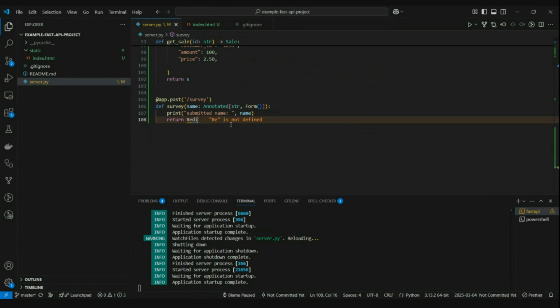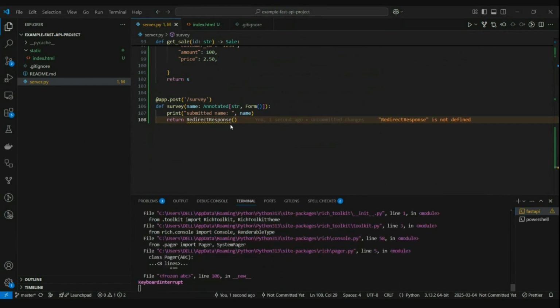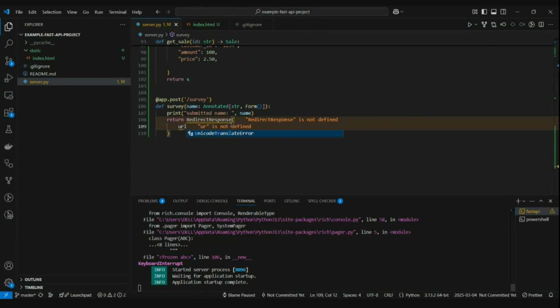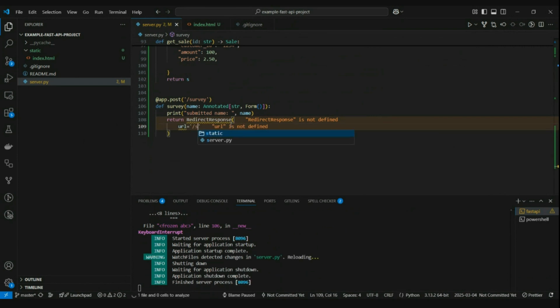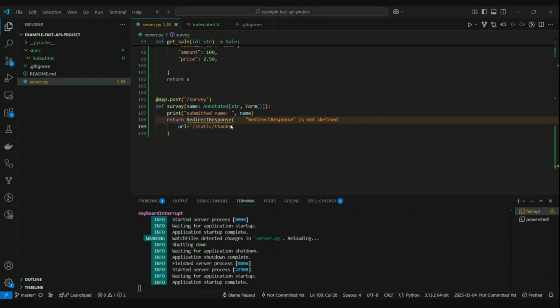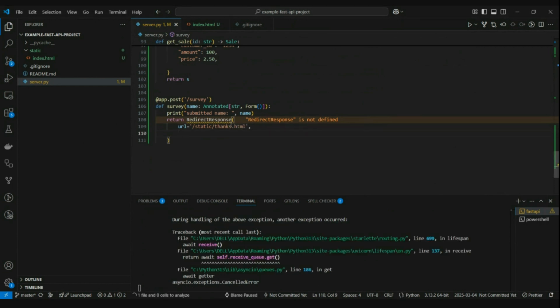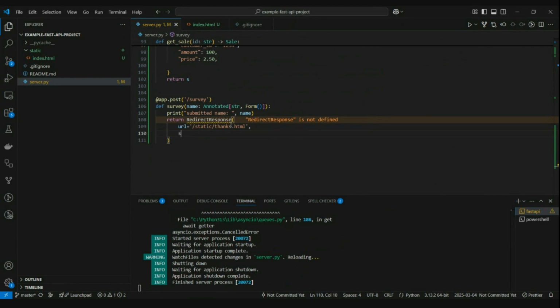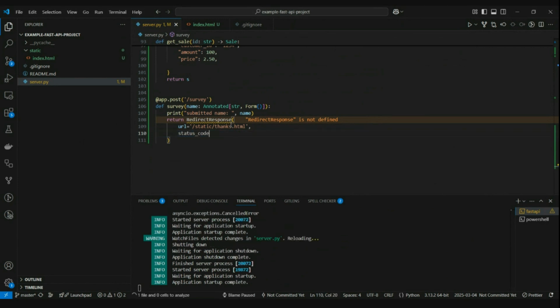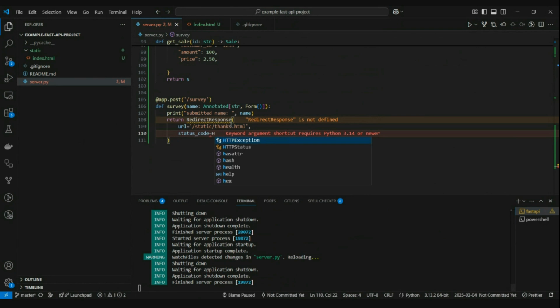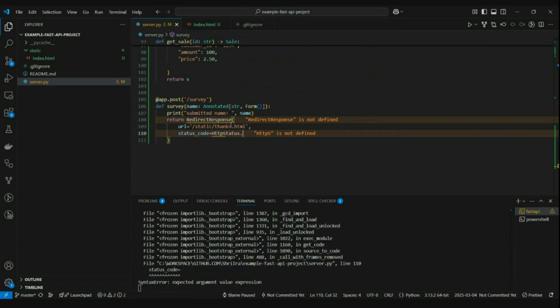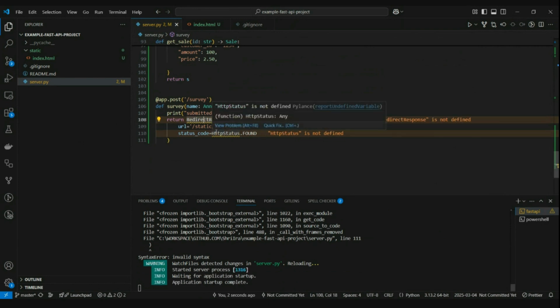I'll just use RedirectResponse. This also has to be imported from FastAPI. RedirectResponse accepts two parameters. One is the URL. I'll just use static/thanks.html, but this is not defined yet. I'm going to define that in a bit. And also the status code; I have to make sure that this is a success code. HTTP status dot found. These two things we need to import from FastAPI.